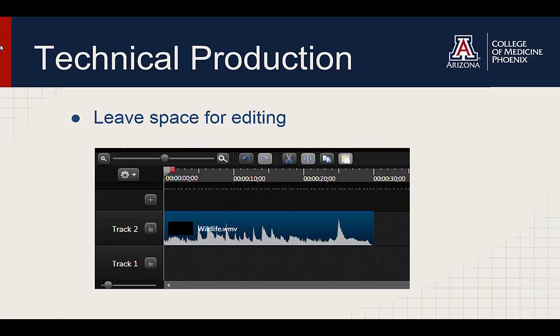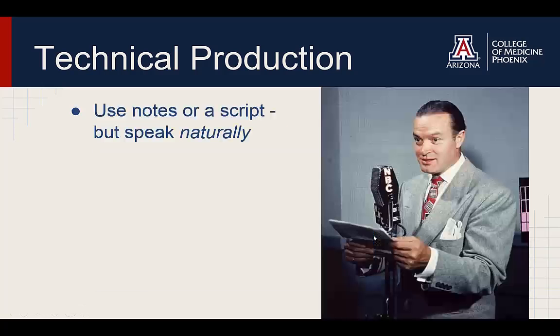Be sure to leave space for editing at the beginning and end. That makes it easier at the editing stage to insert things like titles, transitions, and fade outs. And when you're producing your ILM, use some notes or a script to keep yourself on track, but be sure to speak naturally. Don't speak word for word from a piece of paper. It's easier for people to listen to someone who's speaking naturally, as if they were having a conversation with someone right next to them.